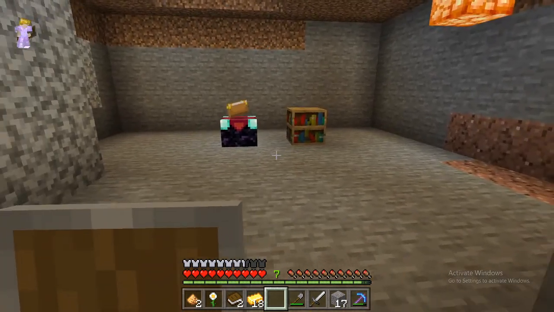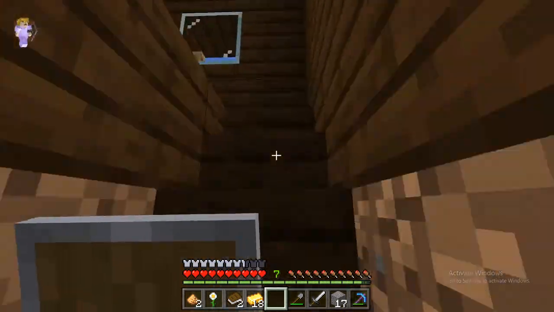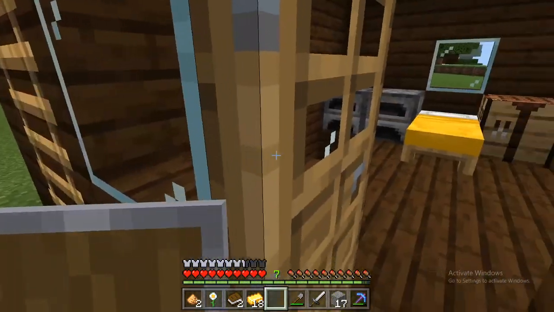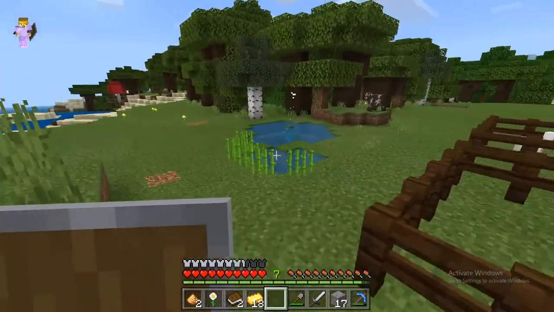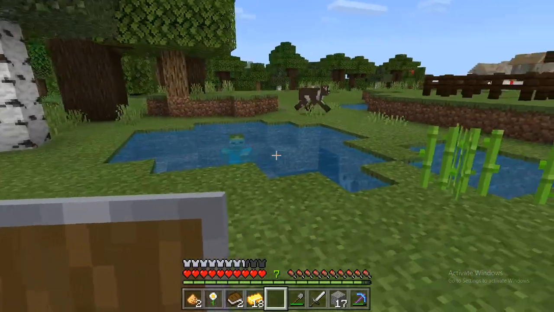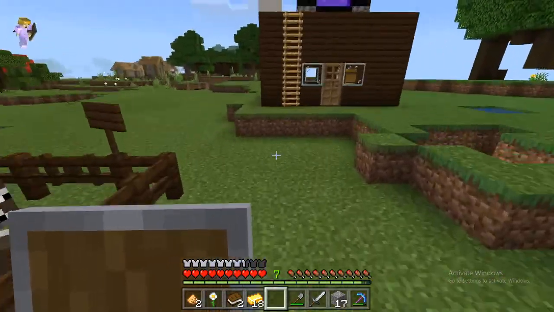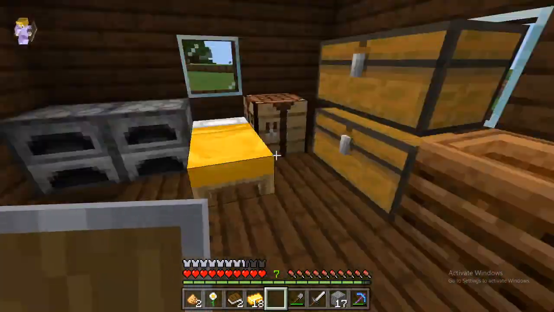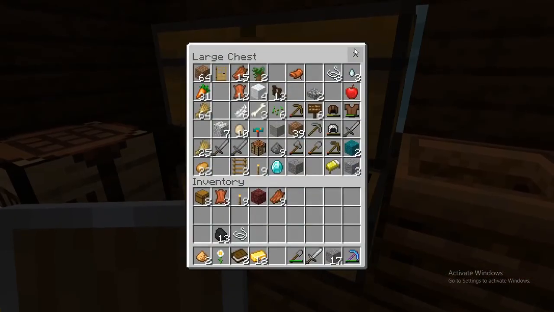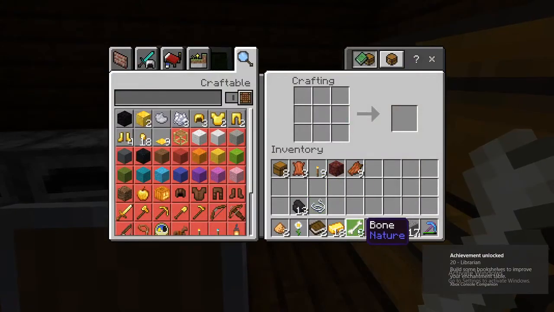Not absorbing anything. I think we need more bookshelves. Let's go check on our sugar cane that we made a few episodes ago. Really? Nothing grew? Bone meal. That's right, skeleton. Skeleton's probably freaking out. Bone meal? Why? I have to.